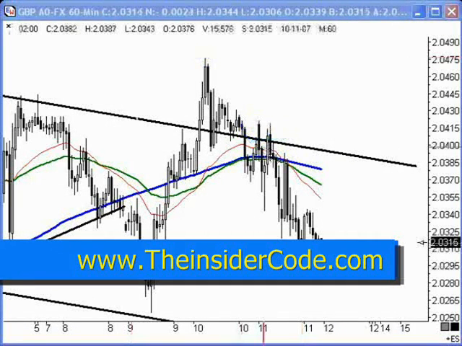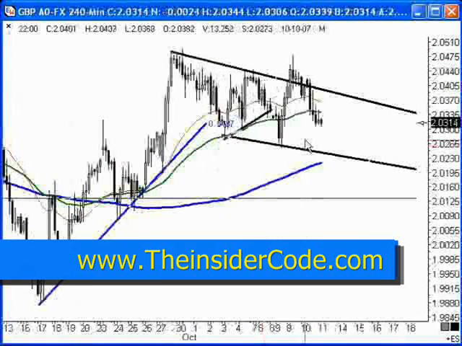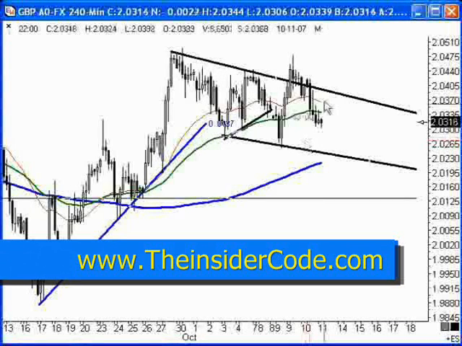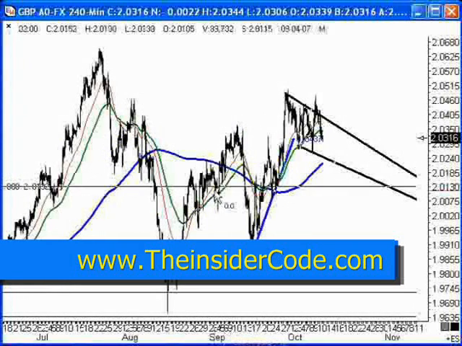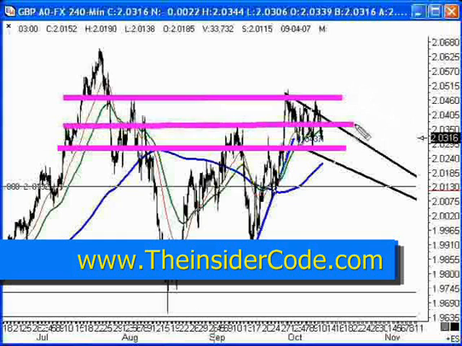Let's go up to the 4-hour bar here. One of the things that we've got to watch out for is how the market is going to react inside of this zone. Remember last night I was talking about how you could look at the market making a zone here and really up to the top here. There's some sub areas, as I call them. You can really run a line all the way across here and see some other correlations.